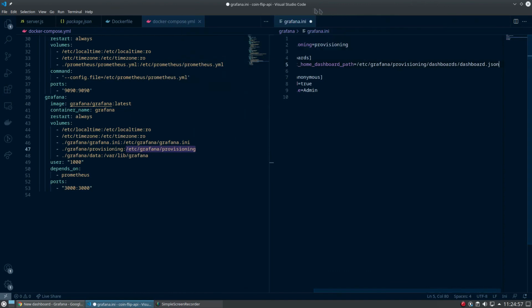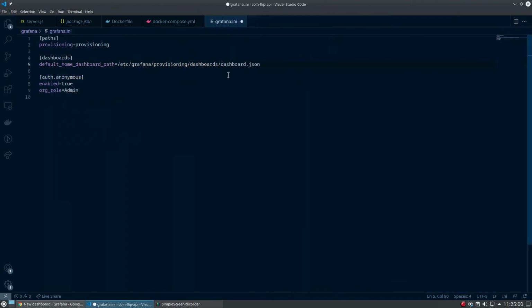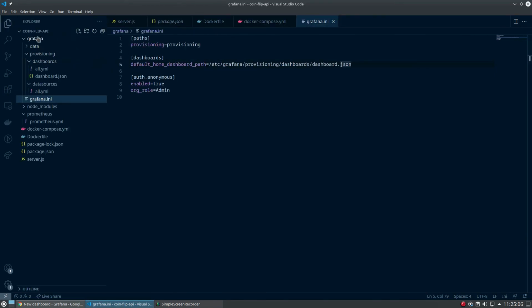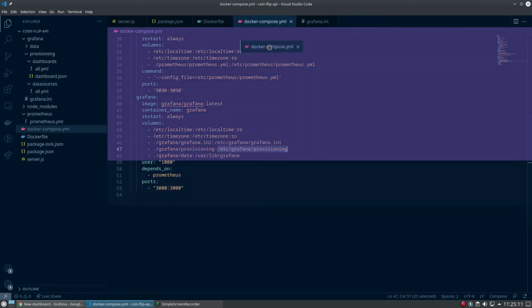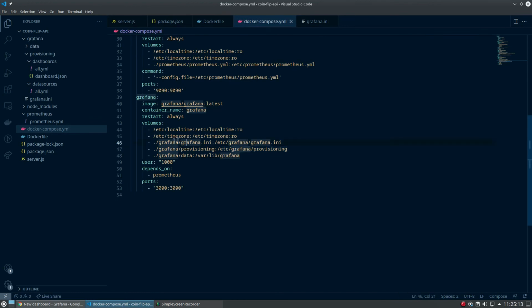So your grafana.ini should now look like this. You added this new thing, which matches the path, right? Grafana provisioning dashboards dashboard.json, and inside of your Docker compose file, you mounted that volume here.